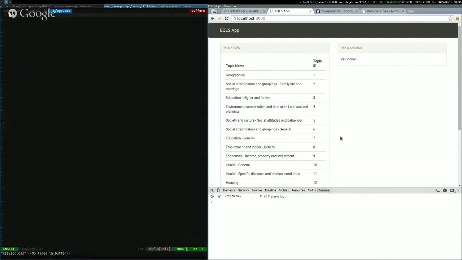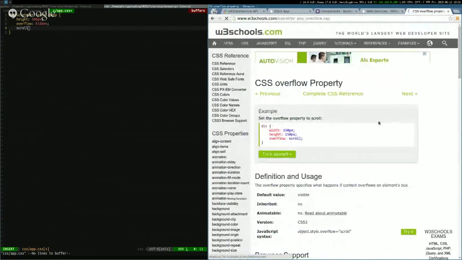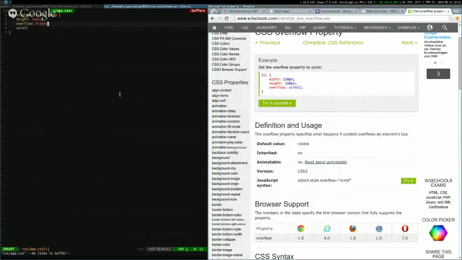Okay, and then we say if we have topic picker and we are in the panel body, we want that to be 500 pixels high at any time. And if it's longer than that, scroll through it. Overflow scroll, sorry.